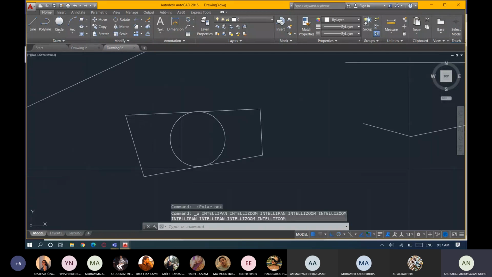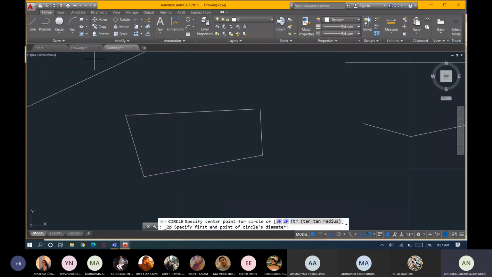Let's redo it again. Select a line, 2 points. You see, whenever I come to the line, it shows me what I have. In this one, it says that I am at the midpoint of the line. Of course, when I draw at the midpoint of this line, it won't be able to give me the exact circle on the exact point of the line. Why? Because it starts from the midpoint.